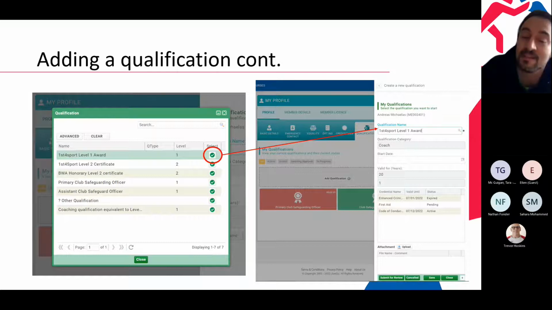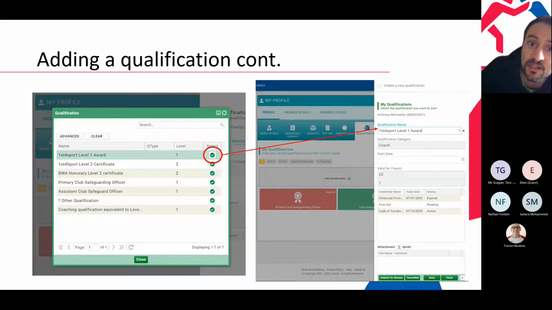I'm missing, my enhanced DBS is expired, but my code of conduct's active. From there, this is where we know that the system can do it. It's just we're trying to get GoMembership to amend it so everyone can get easier access to what's expired and what's needed. From there, then you can either submit it for review.